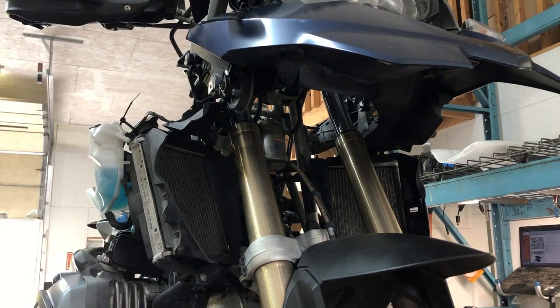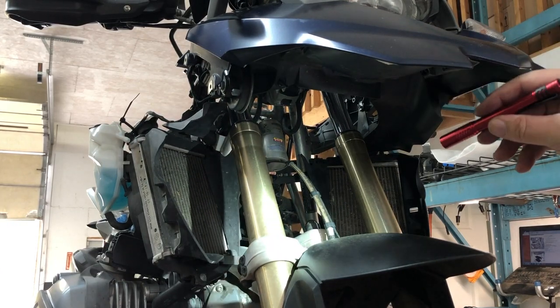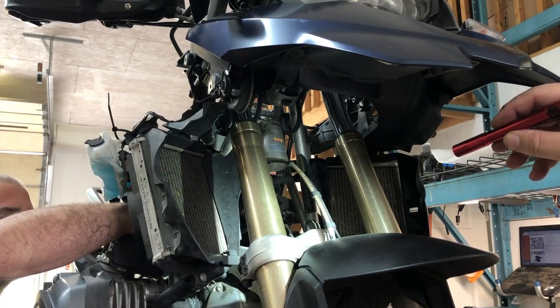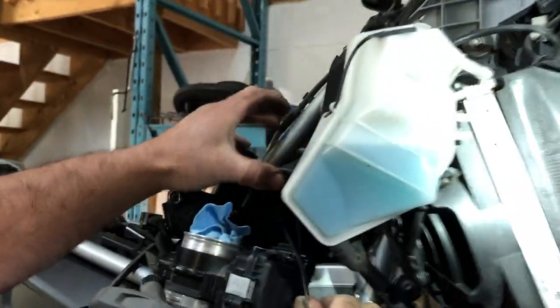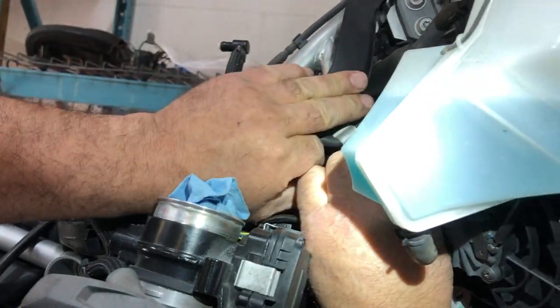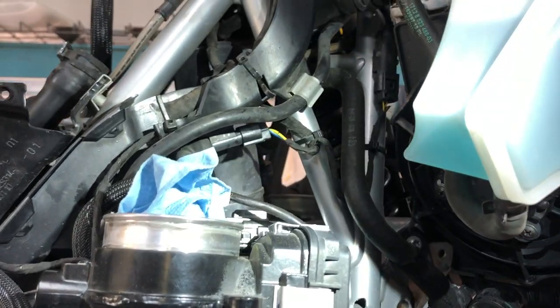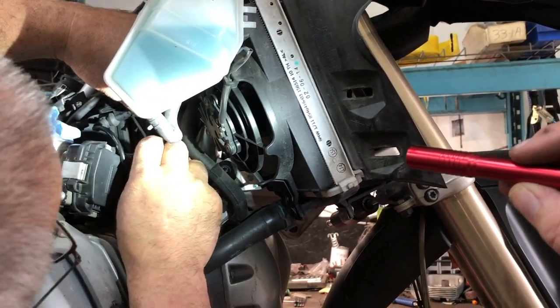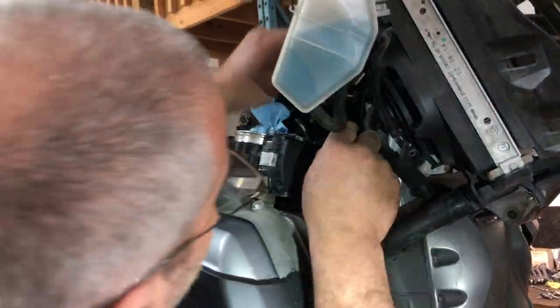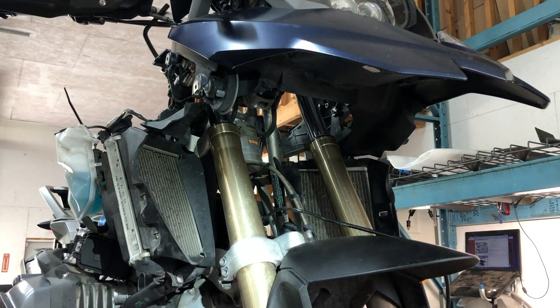Sorry about the dim lighting. What we're doing right now is trying to find the electrical connector. There's the shock — that's the electrical connector. It goes back down the A-arm with two clips on it that you need to take it out of, and then it comes over to a connector right there. Those connectors can be a little tough to get apart — a little probe or a screwdriver will help and then they'll come right off, hopefully without destroying the wiring harness. All right, now that the wire's disconnected we can actually start removing the shock. Be really careful with those wires.